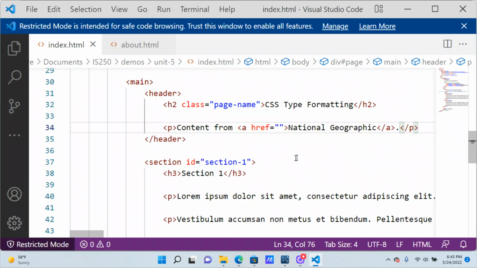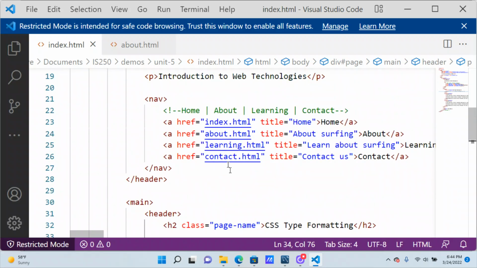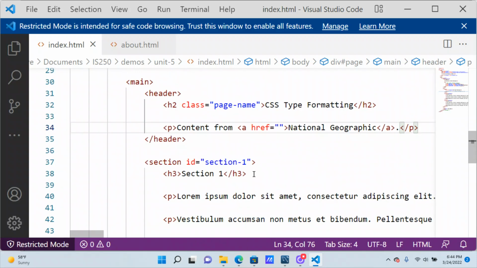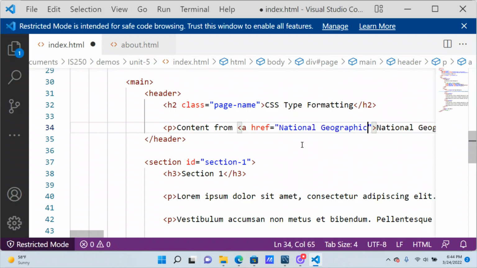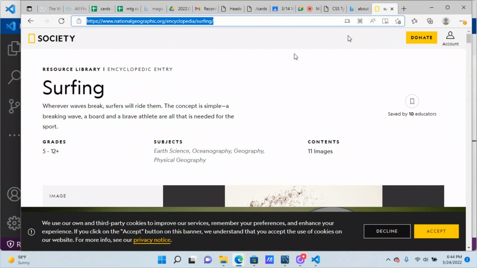Okay, so the reason why I'm jumping through all these hoops here is so that I can get an absolute pathway link in this. Remember, these are all relative pathways that are just referencing other files within the same folder. But now I want to reference something that's way outside my folder, right? It's hosted online. I can put this in here, but I need the entire link. So where is it? Here we go.